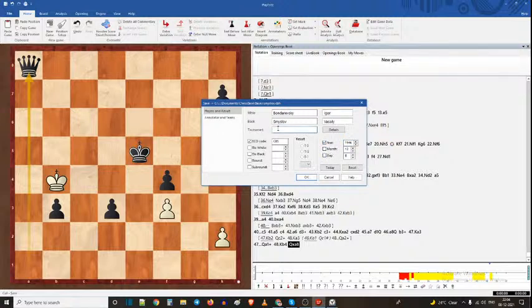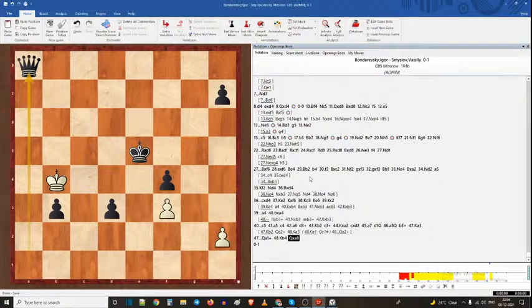And the tournament was Moscow, the usual suspects, and this was a black win, right? Oh, you have these faces as well. So this is how they looked.